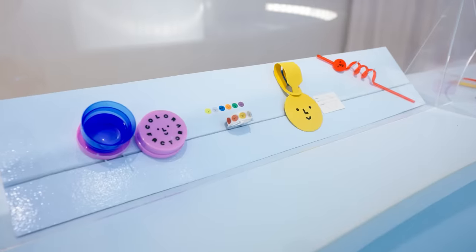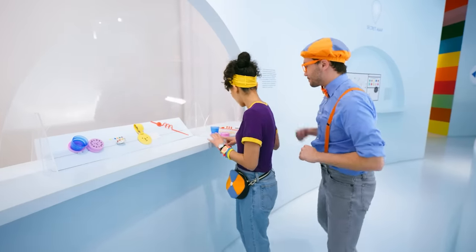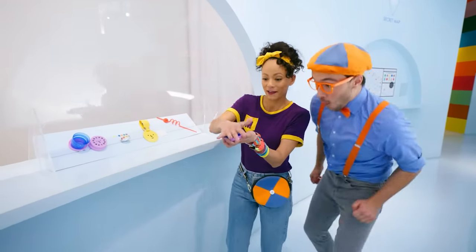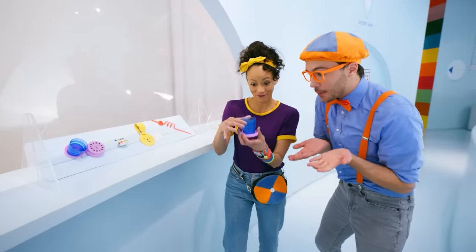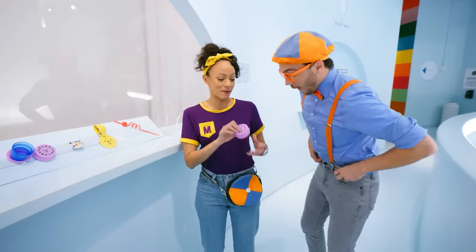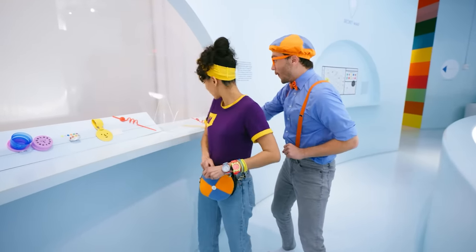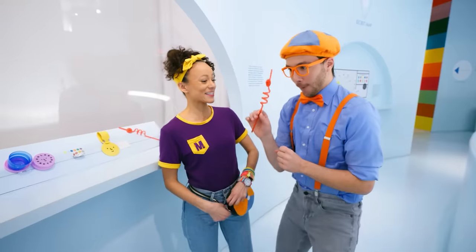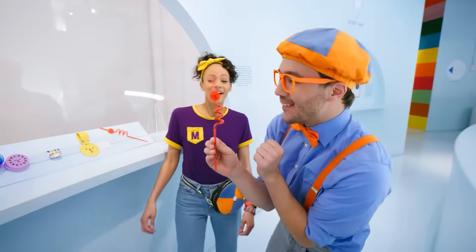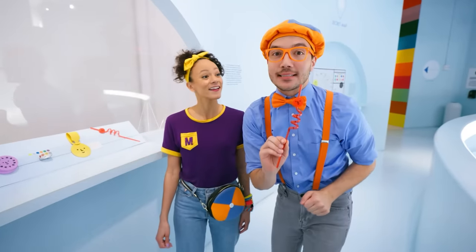Me too! It looks like we get to pick one of these toys. Ooh. What are you gonna pick? I don't know. Which toy do you want? Oh, look at this. Oh, no way! Look! It's a cup, but then it gets really tiny. Yeah, and it would fit really nice in my bag. Whoa. I think I'm gonna take this cup. Ooh. Oh, look at this. Oh, a silly straw. So silly. Whoa, and it has a little face. Hello. Aww. I think I'll take the straw.